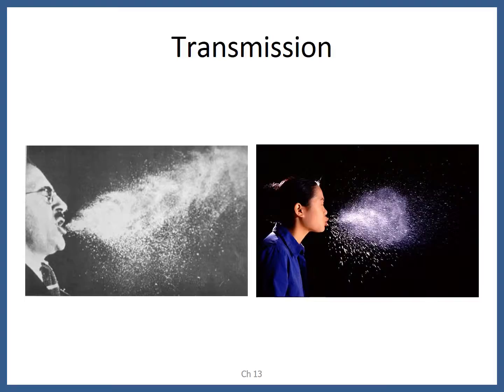And this is a very final slide, kind of showing this. It's a little gross perhaps, but it's some pretty amazing photography looking at the process of a sneeze. And you can see all the droplets. So all those droplets are going maybe to a nearby person. And in some cases you can have some particles that are of a size that can persist in the air and spread by aerosol. But remember that not all diseases spread by aerosol. So different diseases are going to have different modes of transmission.